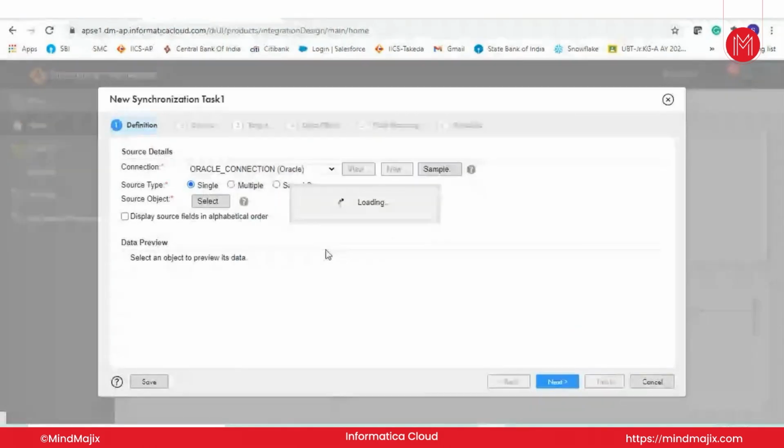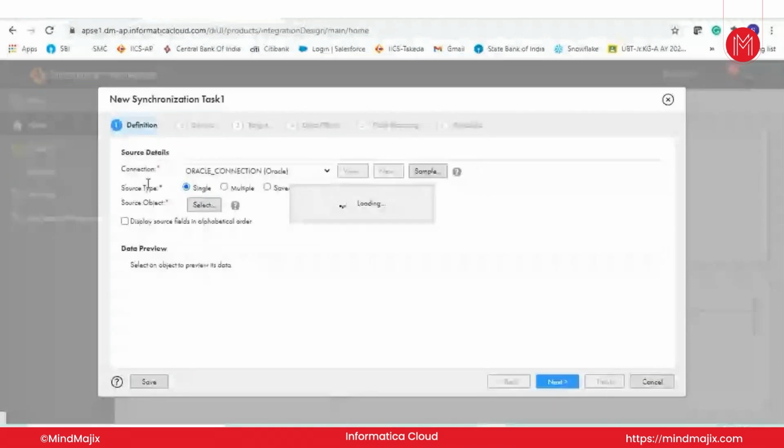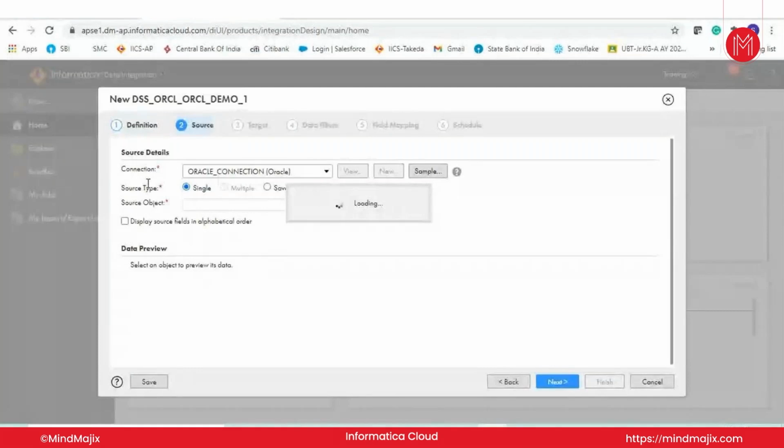Okay. So here, if you see, the source types could be single, multiple and saved query. Single, as it signifies, means we can have a single source table. In case of multiple, we can join the tables, whenever we want to have multiple tables joining in. So that kind of join condition could be provided, and then we can have a combined source. Say, for example, we have customer and orders. Those sources can be combined, joined together, and then that data can be taken to the target. That is for multiple, we'll see that.